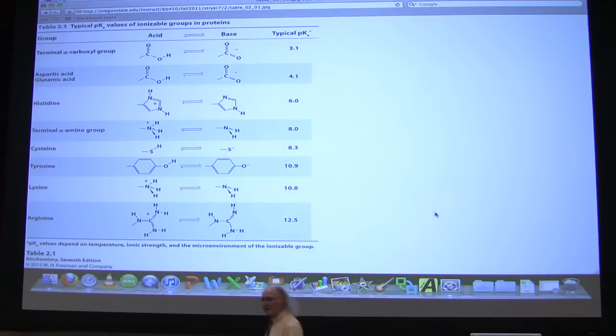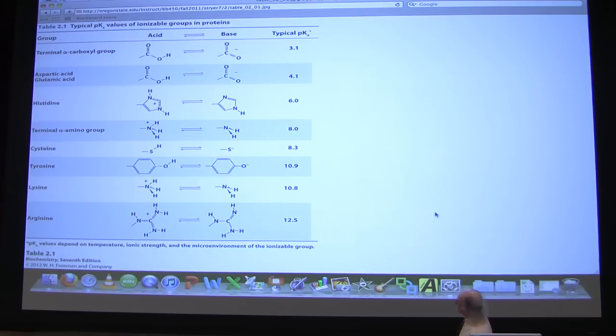And not only does it ionize readily, but it turns out that the sulfhydryl, that SH group on the side chain of cysteine, is very chemically reactive. It will readily react with other sulfhydryls of cysteine and make chemical bonds. And we'll see that this is an important consideration in stabilizing the structure of many proteins.